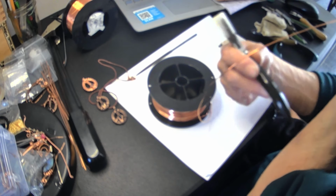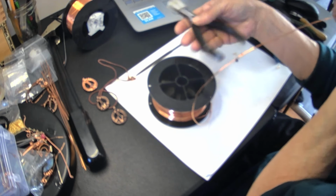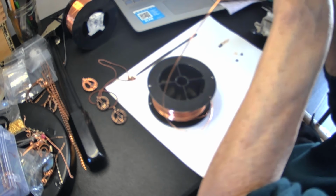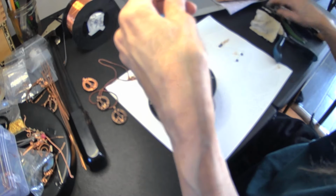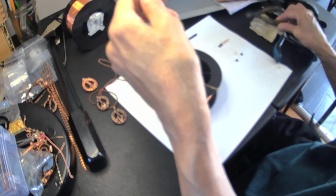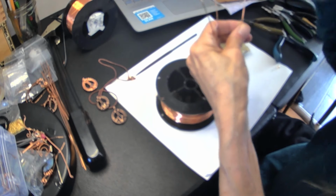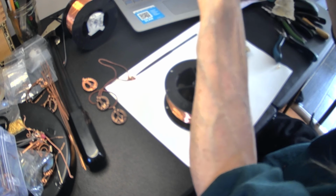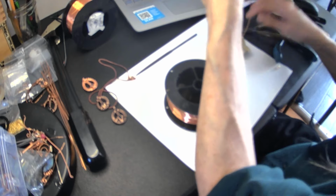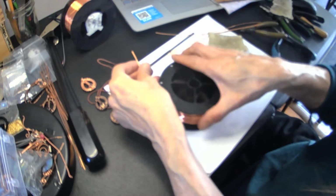My nylon jaws, good for straightening. These need new jaws, which I have a pair somewhere in one of my boxes, but they're good for straightening, working out certain kinks, and pretty much that's it. I know I was off camera, you don't need to see anybody straightening their wire, although it probably would be helpful with some people. Finger straightening works just as well, sometimes better. And there we have 3 pieces, approximately uniformly 10 inches each. Yeah. No science involved with that one, huh?